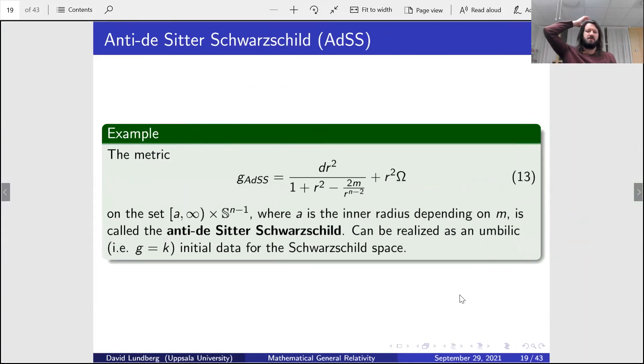And an example, of course, is now just like the Schwarzschild, you simply take a time slice here, which develops back up into the Schwarzschild spacetime. But here we can do the so-called anti-de Sitter Schwarzschild, which is close to the hyperbolic metric far out at infinity. This is initial data for the Schwarzschild spacetime, and the standard reference for this would be Andersson 2001. And it can be realized as umbilic, and it will fall into the class of initial data as above.